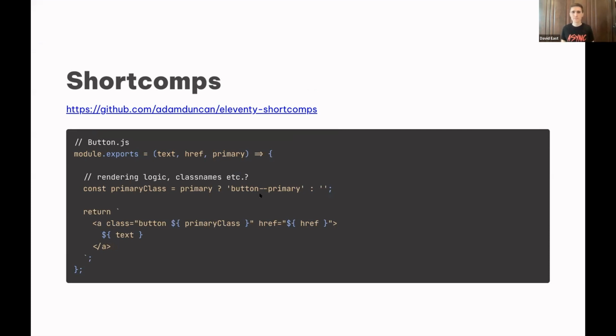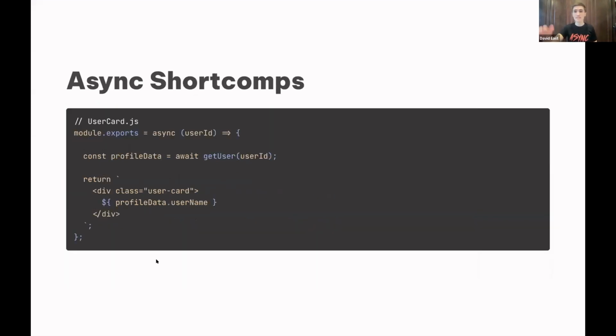And then here in Shortcomps, you're just exporting a function, just like a component. You have your rendering logic. I copied and pasted this straight from his GitHub. This is great. I was so happy to see him format it like this, because that's just what argument I was trying to make. And so here I can say what class, I could do whatever, and then I render out this link or this button. And then I gave it an async shortcomp. Make the function async, await the user, just get that data back, and then just have a nice little user card.